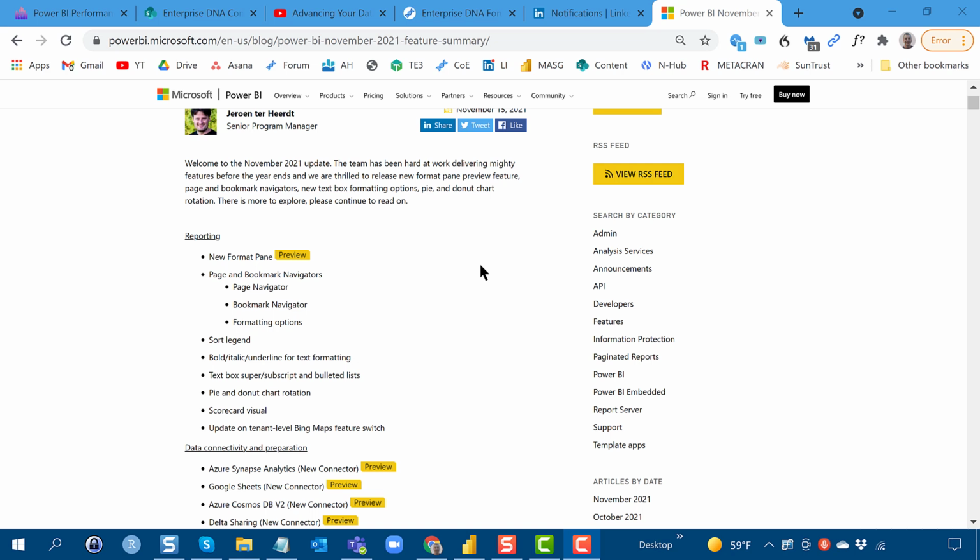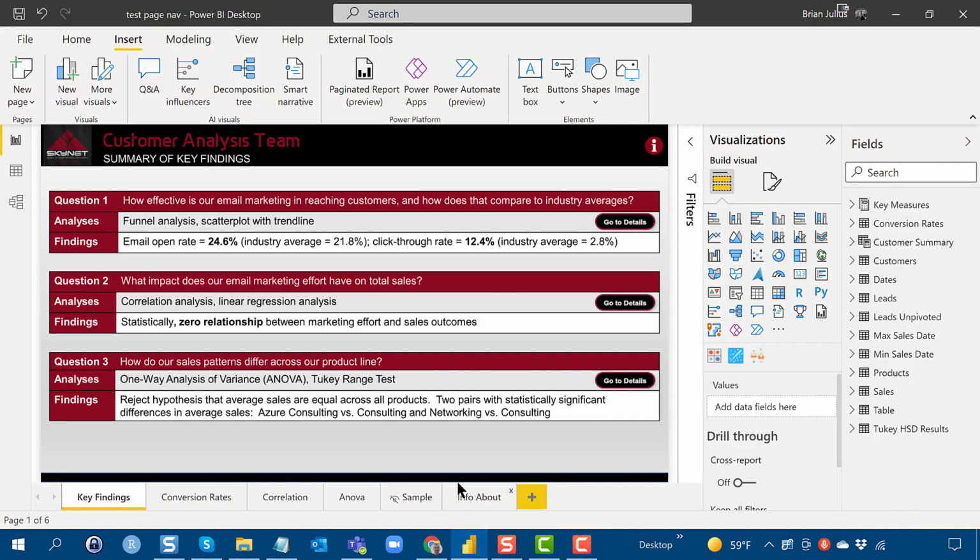It provides some real shortcuts and ease of use in particular circumstances for page navigation, but it also has some significant drawbacks. And so I wanted to run through it with you and show you what I like about it, what I don't, and give you the background in order to figure out whether it's going to be useful for your use cases as well. So what I want to do is jump into Power BI.